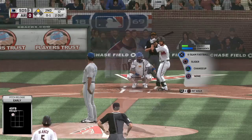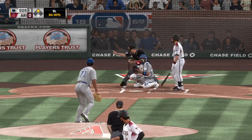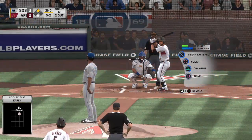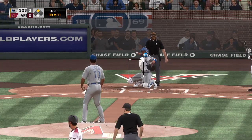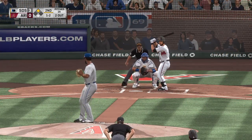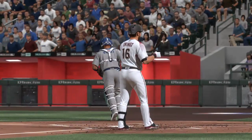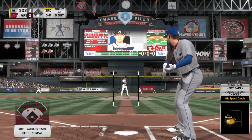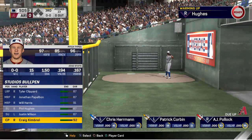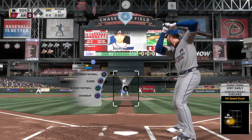Chris Owings is in with 2 away now as he looks at a called strike 1. Frozen with a high fastball there. We'll see if they try to climb the ladder even more on the next pitch. Working for the punch out and the offering, and this pitch is up and in as he backs away. It's ball 1. Got him looking, and that ends the inning. So no runs here on a base hit, no errors, and 1 man left aboard. Gregor Blanco will stay in the ballgame now and take. Now playing left field, number 5, Gregor Blanco.